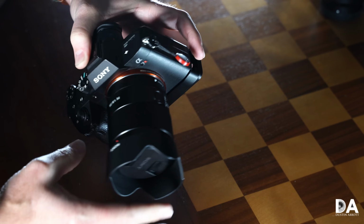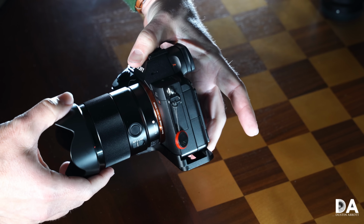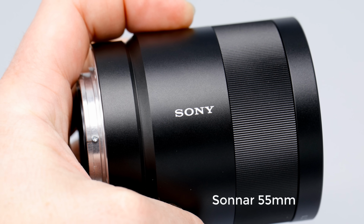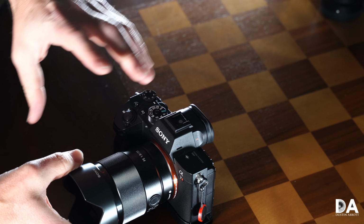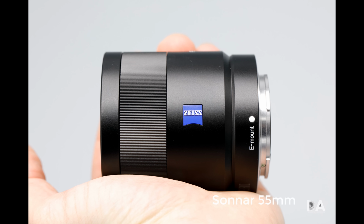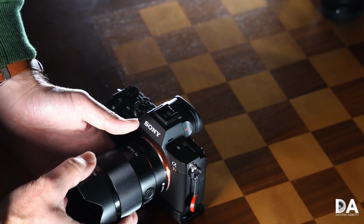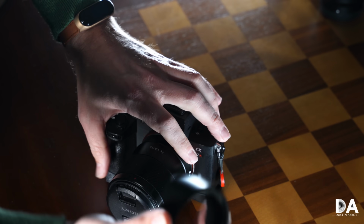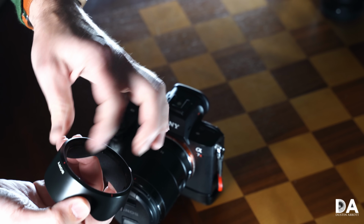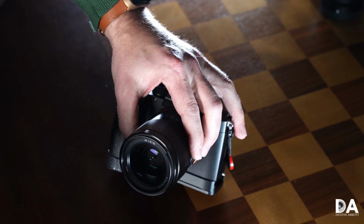So as you can see, it is quite similar in its overall design aesthetic to the 55mm f1.8. What has changed here is that Sony seems to have moved away from the partnership with Zeiss to the extent that we're not really seeing any Zeiss branding on newer Sony lenses. However, the aesthetic here is really quite similar. You can see that it is a nicely compact lens. We remove the lens hood. The lens hood itself is pretty generic. It's plastic. It clips in nicely. No problem there. Familiar Sony front pinch cap.